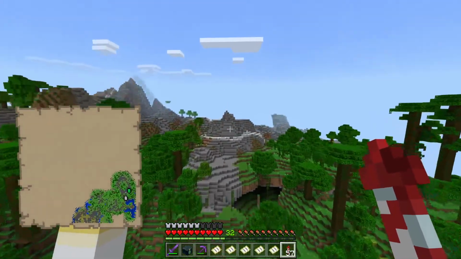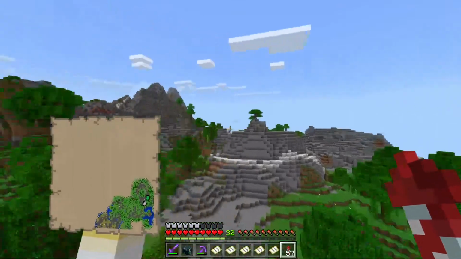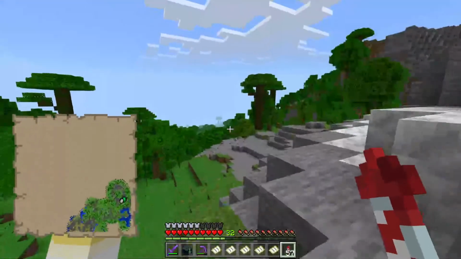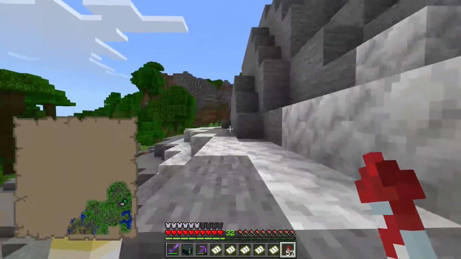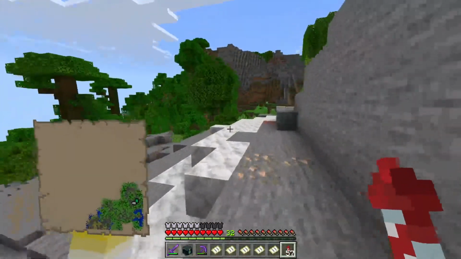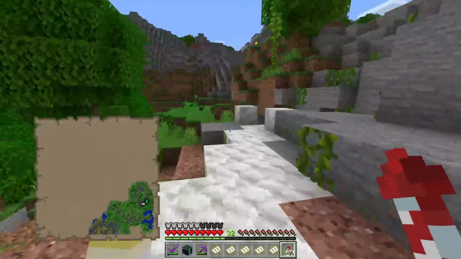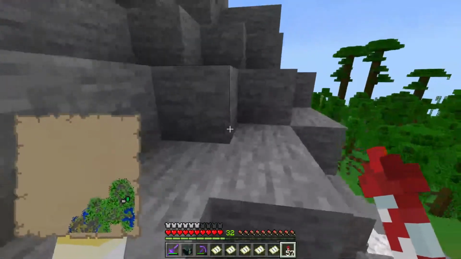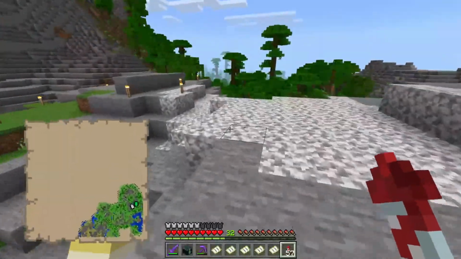Okay, so this is a seam of calcite. Yes, I did leave some. Oh, I left quite a lot. Oh, excellent. Oh, brilliant. We do need to be careful because there is a lush cave under here. So, I thought I'd actually collected it all, as you can see, I have been here before.